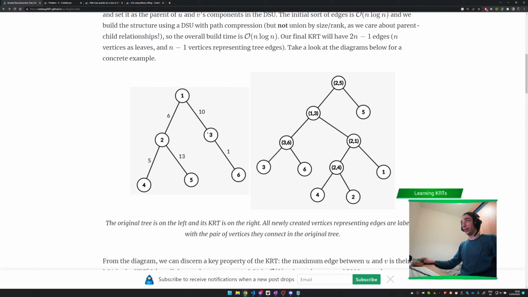This node 1-3 represents the edge in this tree which goes from node 1 to node 3 and has the maximum value of 10. So this tree will have n nodes plus n minus 1 auxiliary nodes, these temporary nodes. I don't know what to call them. In total it will have 2n minus 1 nodes.